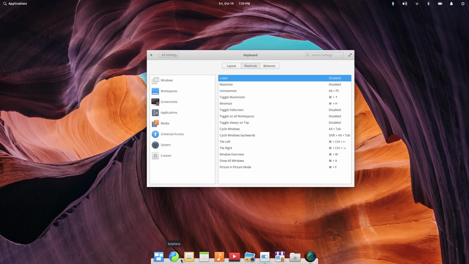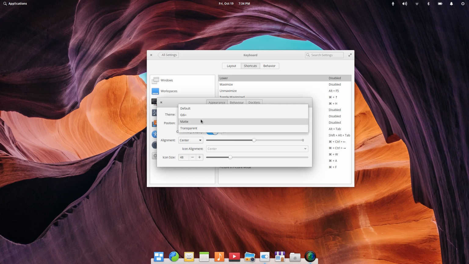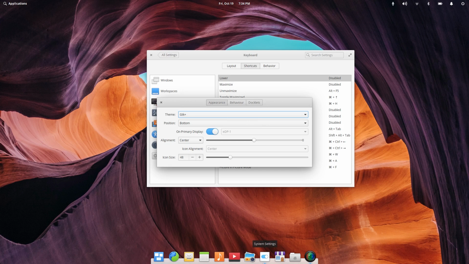So you've got the plank down the bottom here. Now if we push down the control key and right click anywhere, you'll get preferences for plank, and you can change the appearance and the behavior. The appearance I would probably like to put on transparent, and the reason I want to do that is because the indicators that elementary is using are not really outstanding.